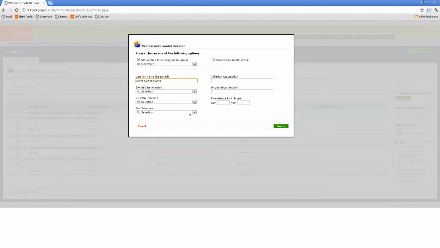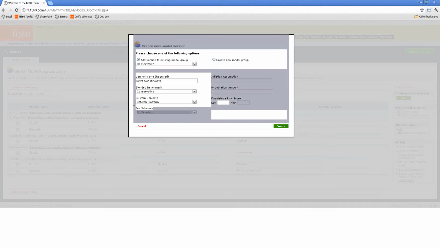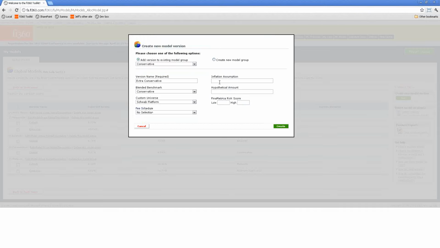As we look under all this other information here, those two fields are really the only fields I need when I'm building a model in a version: the group name and the version name. But I can quickly jump in here and add in a blended benchmark. If you're familiar with our custom universe area, we can add in a custom universe when we're building the tactical side. We'll skip over this fee schedule now. That's something we're going to be releasing at a future date.